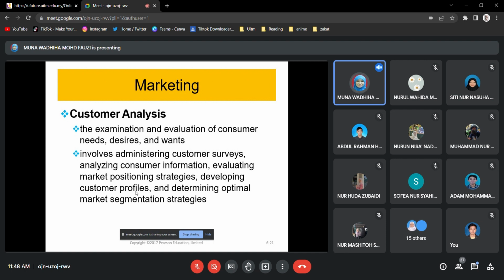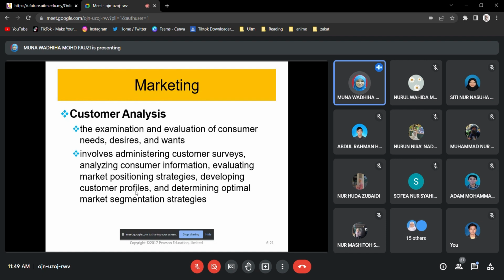Let's say in the group of age, we can see that there are many groups. For example, children, young adult, senior citizen. Which group are they going to target that can create benefit for the company, for the business, and of course create benefits and value for their potential customers?